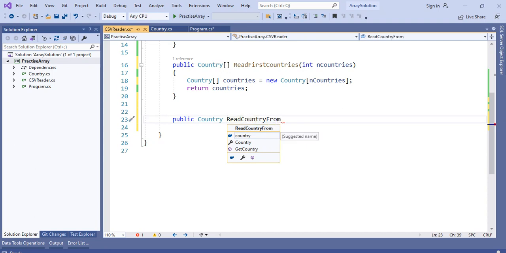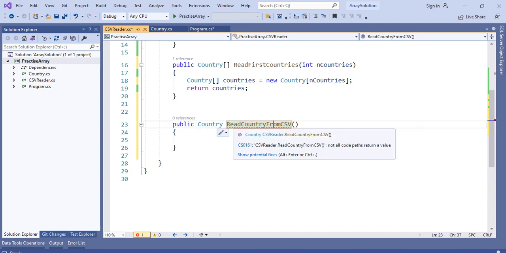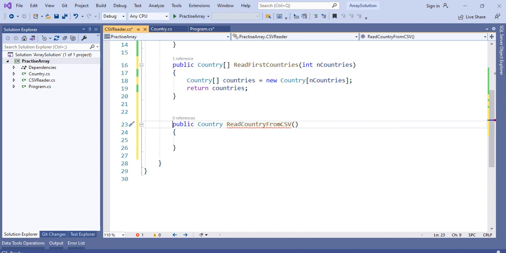from CSV. This is another good practice, because using a readable method name, you say what the method does and use that as the name.